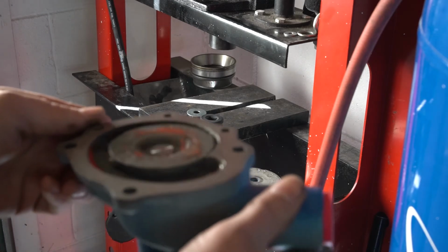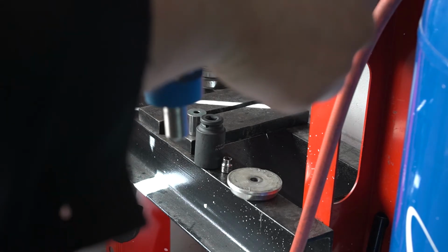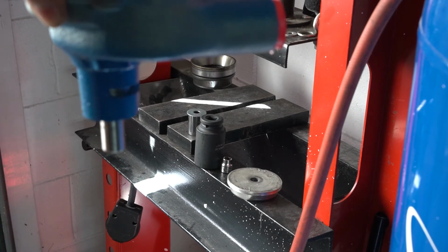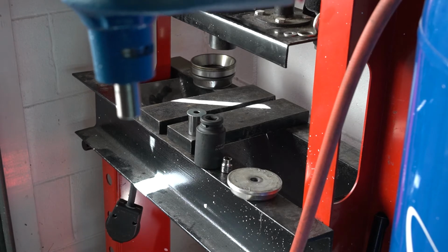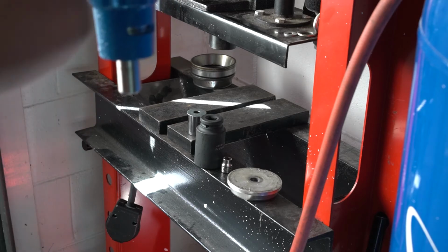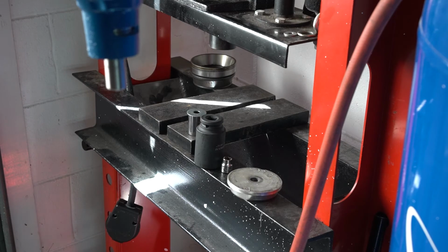As you see, I have water on it. And there's nothing leaking out of my weep hole. So that seal's installed correctly. So now all I have to do is verify my impeller depth and reinstall the pulley.